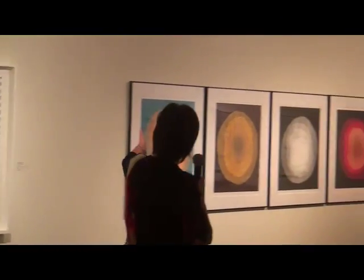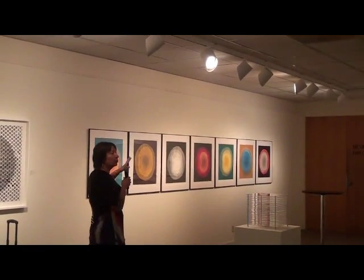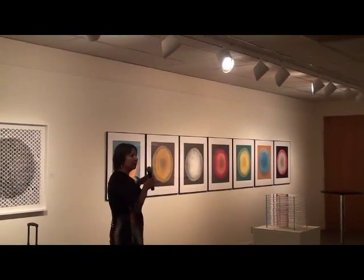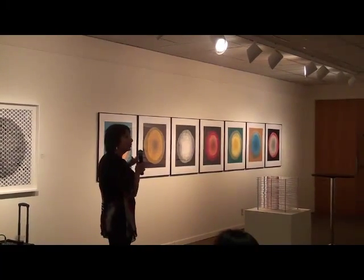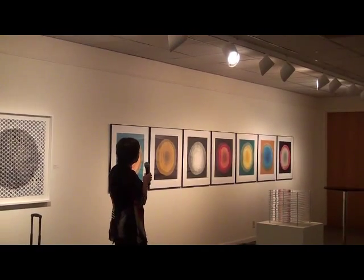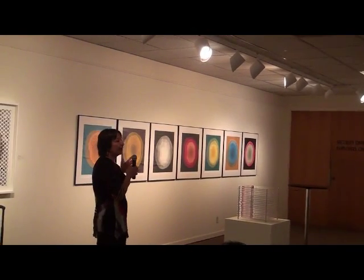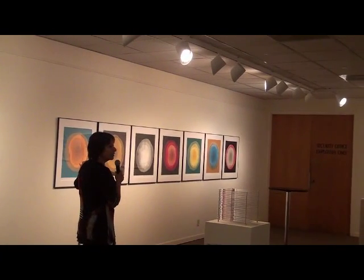So we'll start in the beginning. The first prints that I made were these prints from the ring series, where I used material like plastic netting to create the plate. Inking the plexiglass and placing the netting over the plexi and putting the paper over and pressing it, you get this image. Then I repeat with different colors and different size rings to get this look. This is a ring series that I started in '99 and it's still going. And I have probably more than 350 different prints from this series alone.